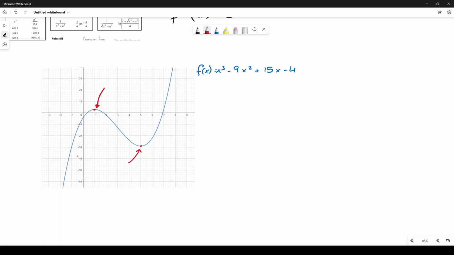Now obviously it goes down further here, so you'd say, well, that's surely more minimum than that, and this is more maximum than this, but it's the local maximum and local minimum, as in if you restrict yourself to this area. I know you might think that sounds silly, but trust me, it's important for things. But let's say they ask you to find those. There's no real way of finding those, well, we won't get into it.